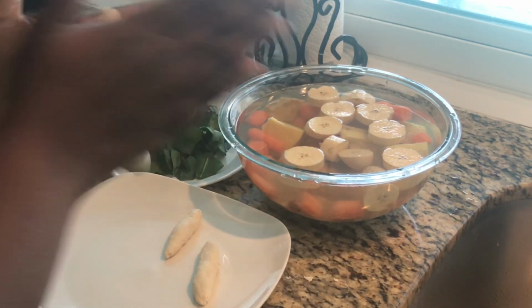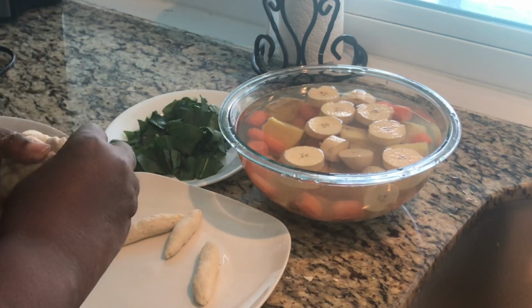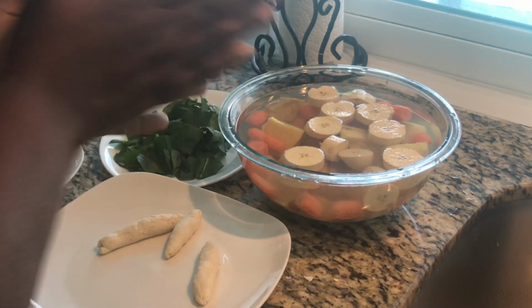Okay, guys? And if you notice, my hands are not wet. My dough is not sticky. And like I said, you can make them as thick or as small as you like.